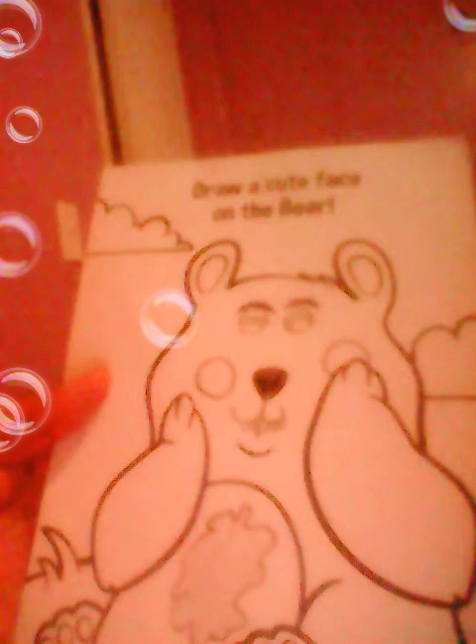And then guys, the last photo — I'm just going to show you another photo that was not drawn in but drew a little bit in. This is a little bear photo, and I just drew some on it. Try to find what you see is wrong with this picture, because I don't know what's wrong with it — you've got to figure it out. Look closely. His eyes are staring at you!